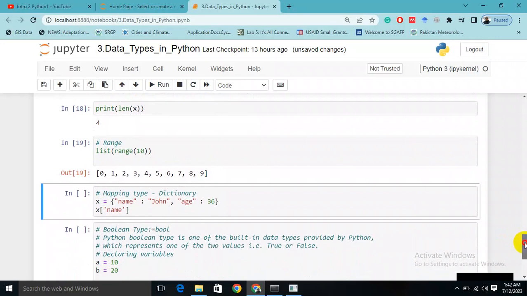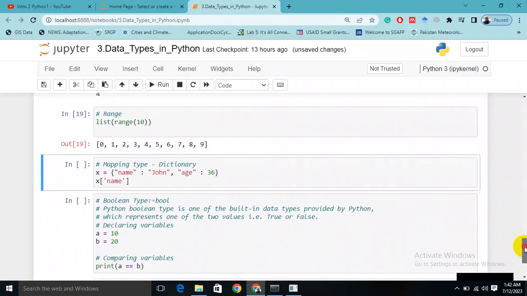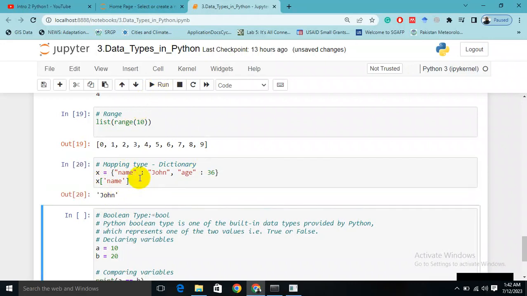Then the mapping type, dictionary. For example, in this case x is the dictionary. It is defined in curly brackets. Name is John, its age is 36, and we want to see the name. For example, here x and then square brackets with name. Let us see. So the name is John.